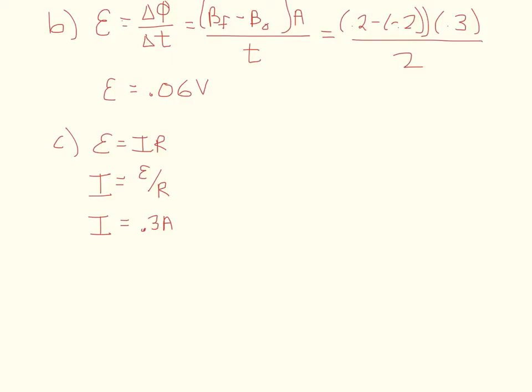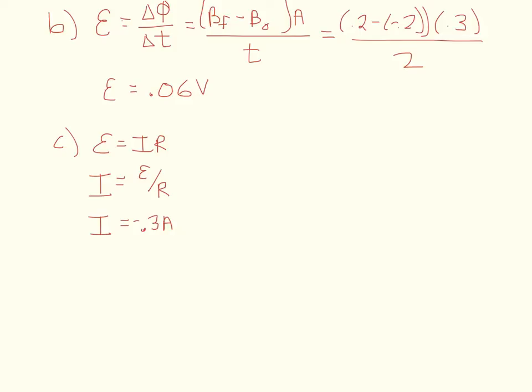If we look at our graph of the field as a function of time, we see that the field changes from going into the page to out of the page, if we were looking down at the table. So the current is going to go in a direction that wants to make more field going down towards the floor. If you use your right hand rule, you will see that the current would have to go in the clockwise direction, which they have defined as negative. So for the first 2 seconds we get a current of negative 0.3 amps.